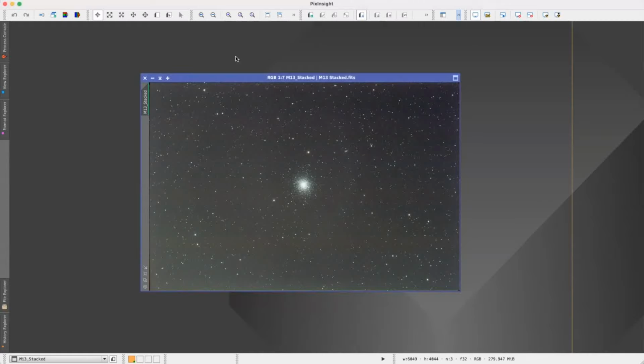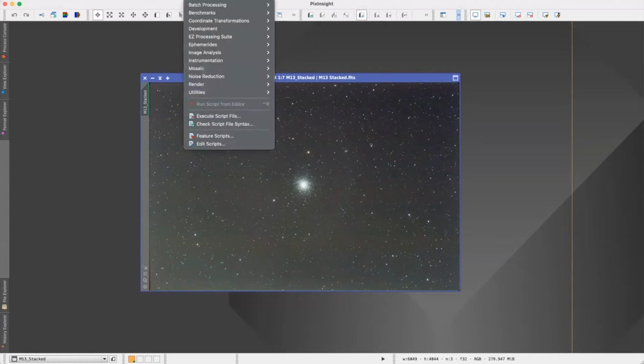So in this video, we're going to process the M13 Hercules cluster with PixInsight, and I'm going to try and use some of the scripts from the Easy Processing Suite.